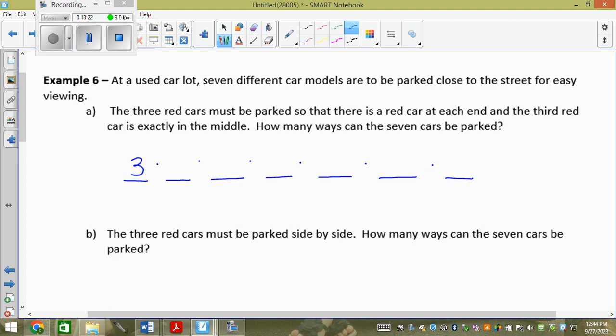Okay, I have 3 cars at the front, but then I do what with that car? I park one. Because this means I park 1 car. Remember, I can put one object in that blank? So yes, I have 3 options, but I park 1. Then I go to the back, and I park 1, but how many options do I have? 2. Park 1 of the cars. Then I go to the middle, and I have how many options of red cars left? 1. Now, does it matter if I started in the middle, then there? No, I would just have 3 here, 2, 1.